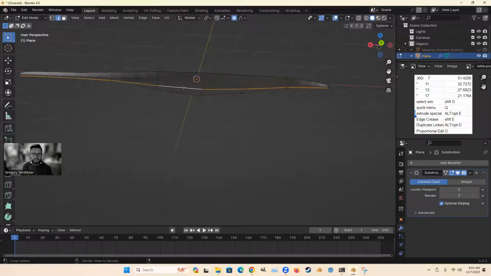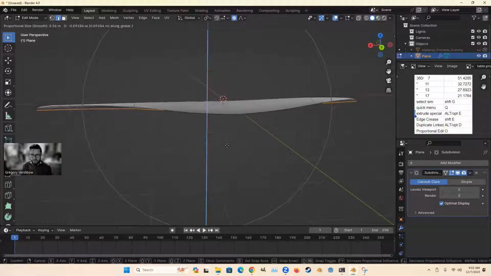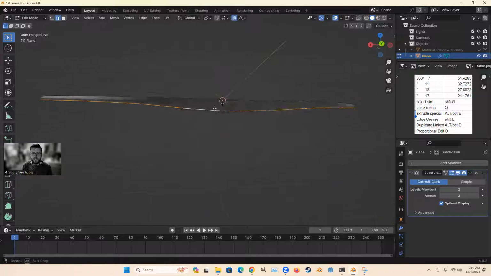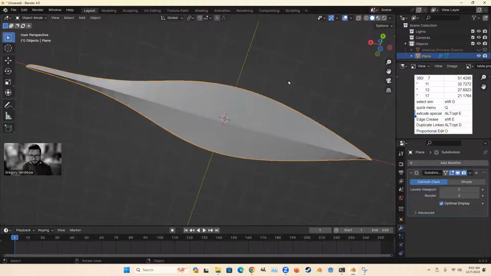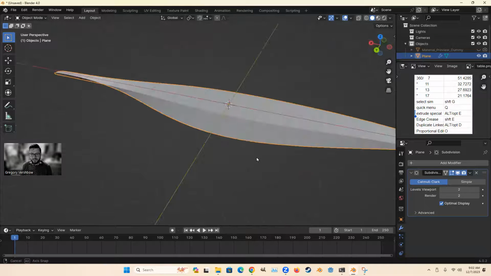So now we can see that if we grab this bottom edge, you can see how that gives us some nice organic effects when we move that around. I want to be able to see this edge because the leaf has a vein going down it. So for that, we're going to press Shift E right here, which is an edge crease. So Shift E, and then I'm going to press the number 1.